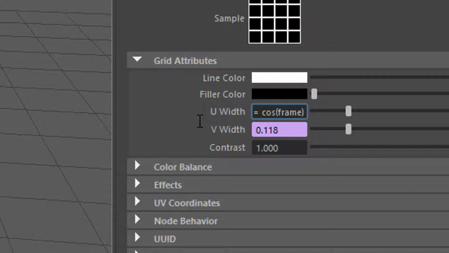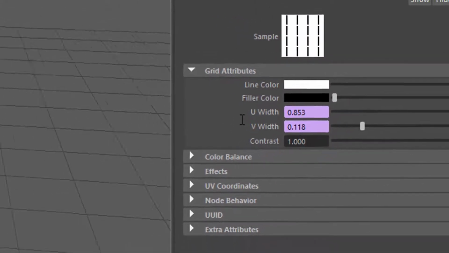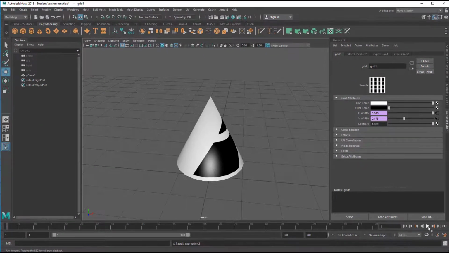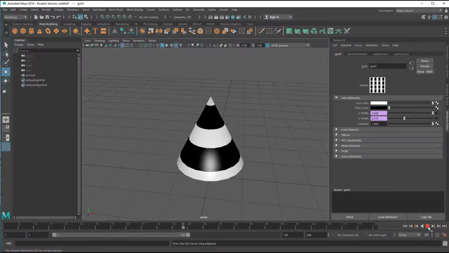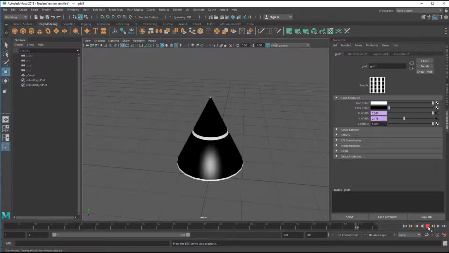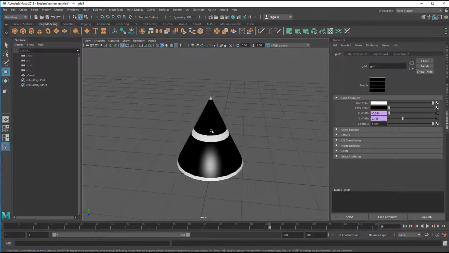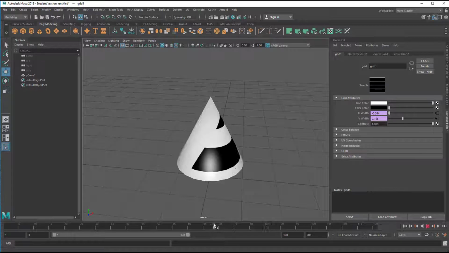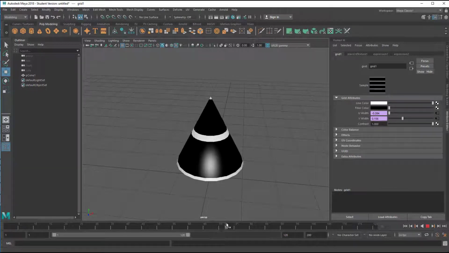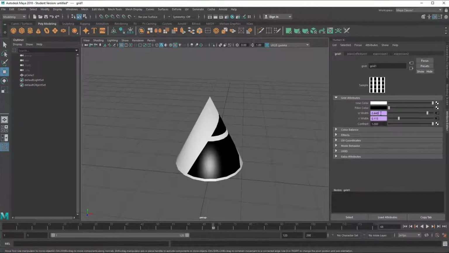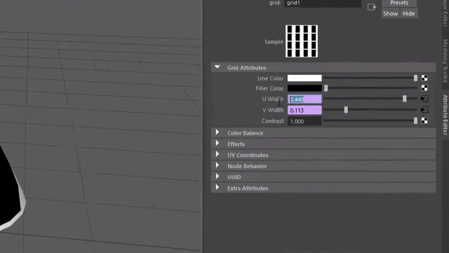When the frame changes, when the frame is 5, we want the cosine of 5 being calculated. And what this does is this here. Okay, we see something different happening from before. From before we had only changes in this direction, but now we have changes in the other direction too. That's what it does.